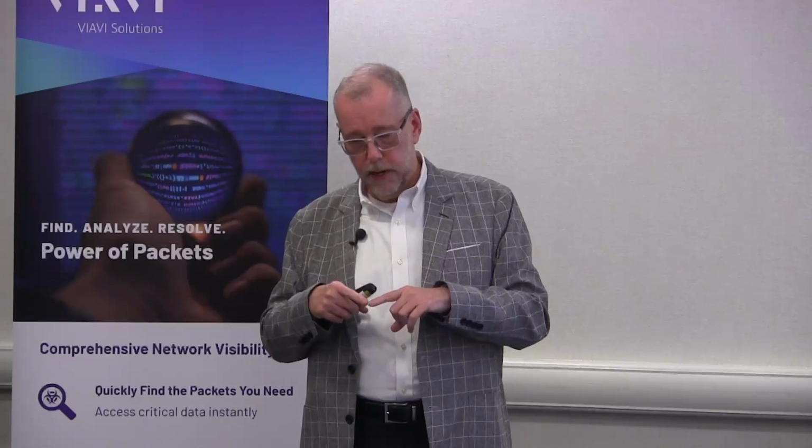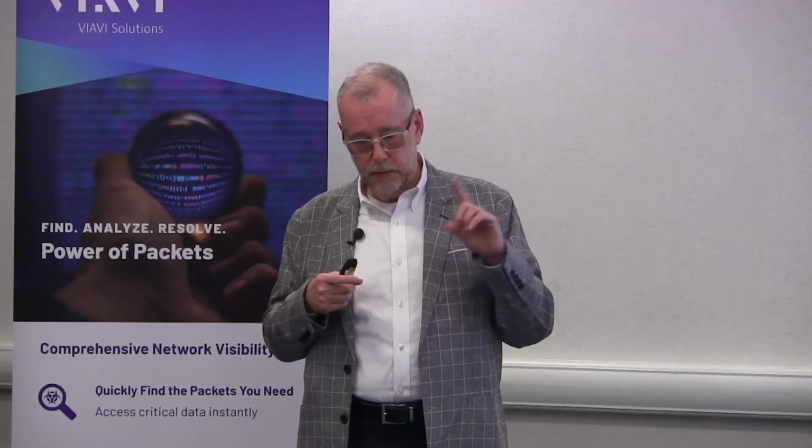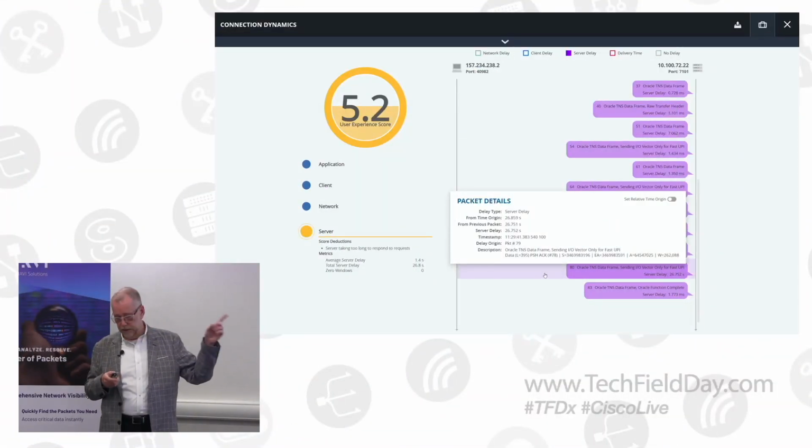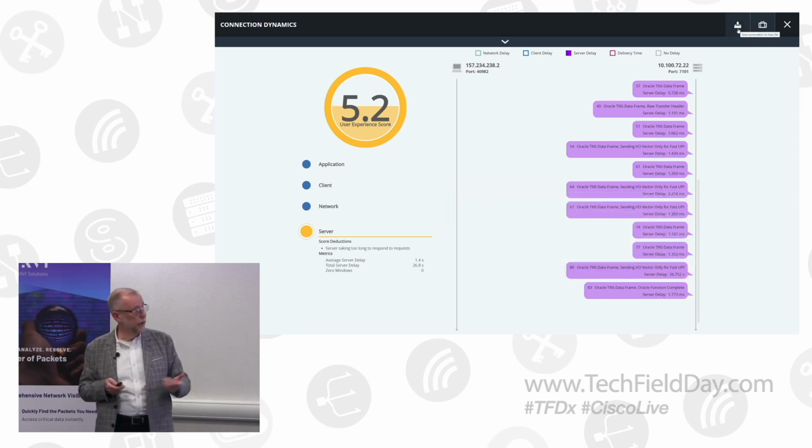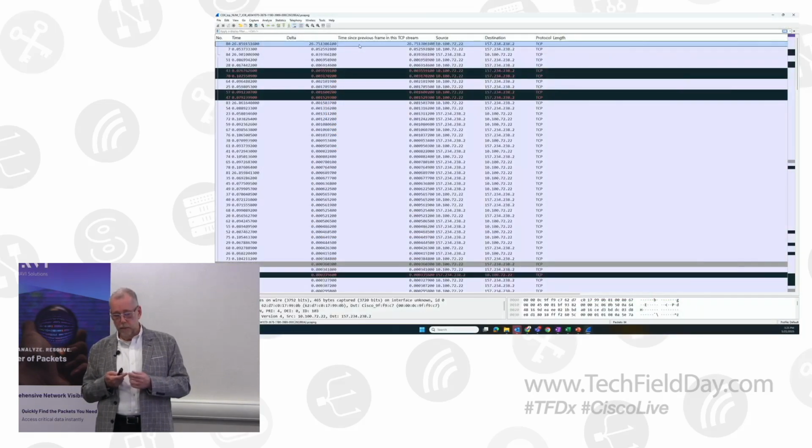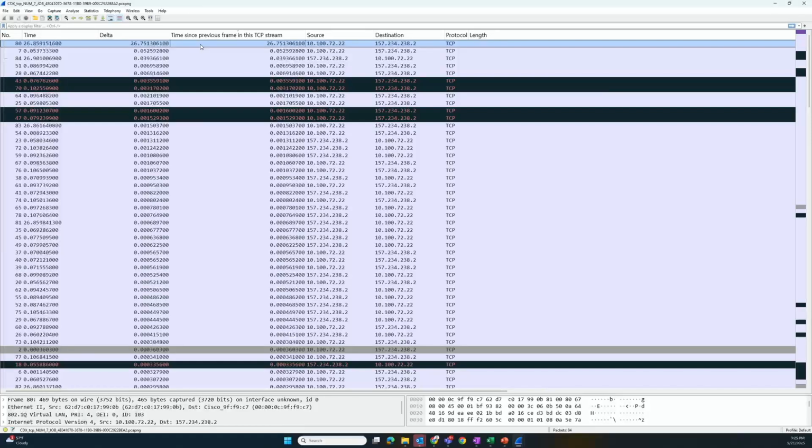From this point, what we've done is we've gone from there's some Salesforce users complaining, or our dashboard tells us Salesforce looks like it's having issues, to understanding the entire service architecture, to understanding it's a server problem, to looking at one conversation, one response time, and guess where we're going to go from here? The little button at the top is packet export. There's your PCAP. But now when you generate your PCAP, you're just looking at this one small connection between this one client and server. Everything else has been set for you. The filters have been set.